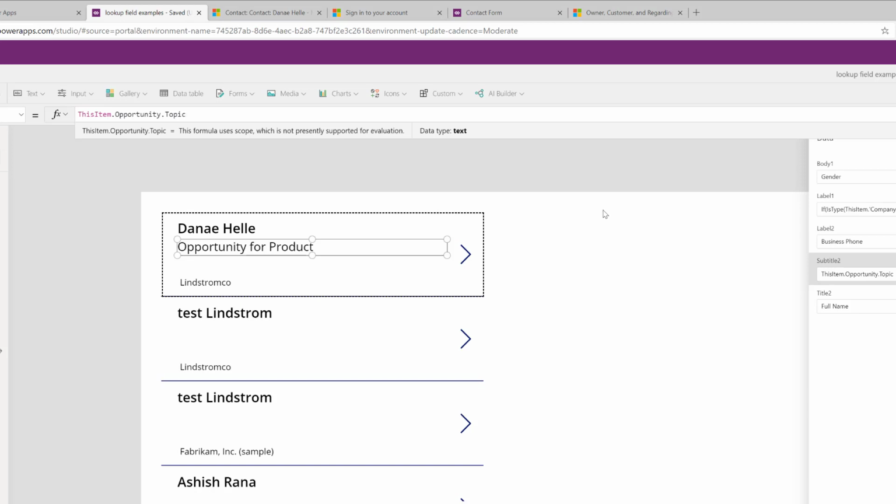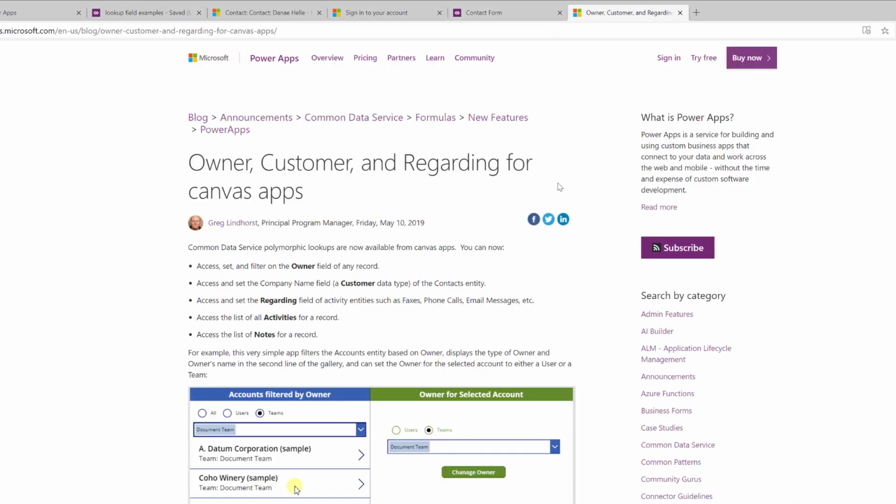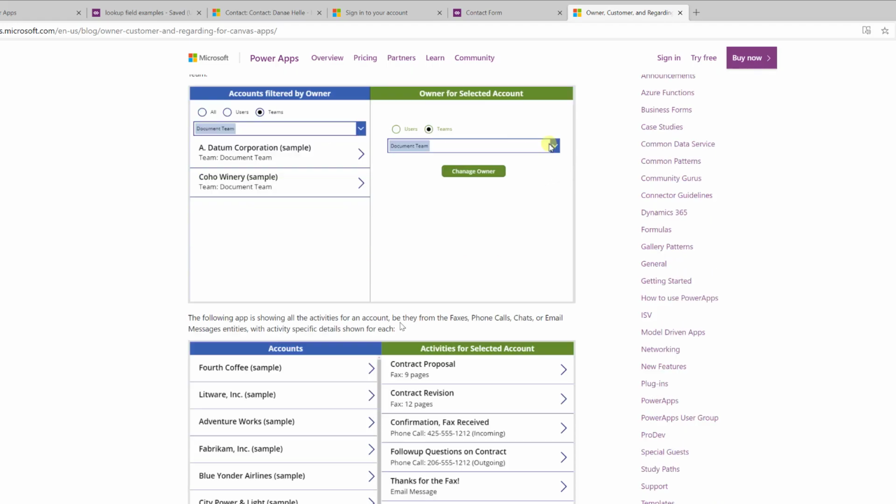The customer field, like the company name, is a little bit more complicated because that could be multiple relationships. So you can't just do the dot notation. I can click here and you'll see the full expression. Rather than going through all this, I will show you the blog post here from the Microsoft product team and scroll down here to references.